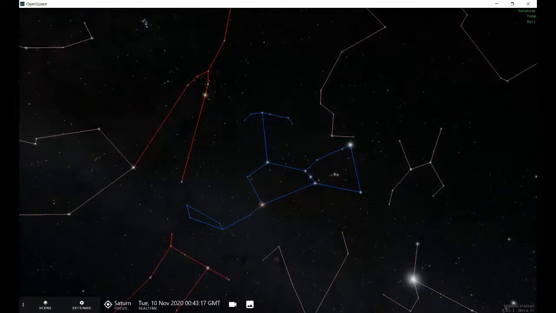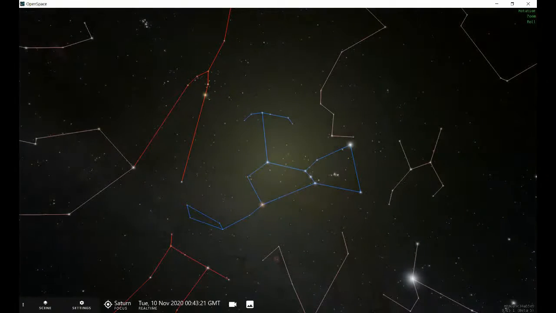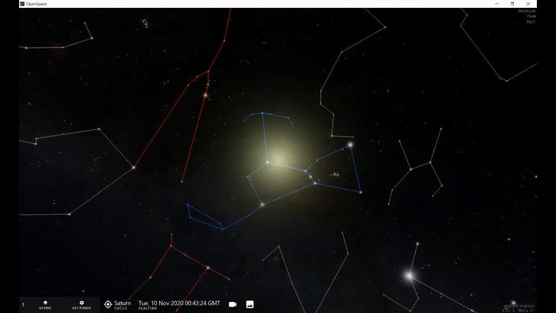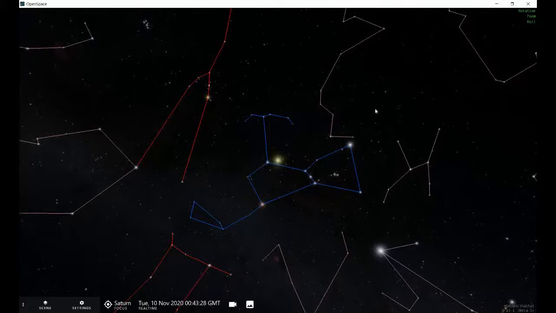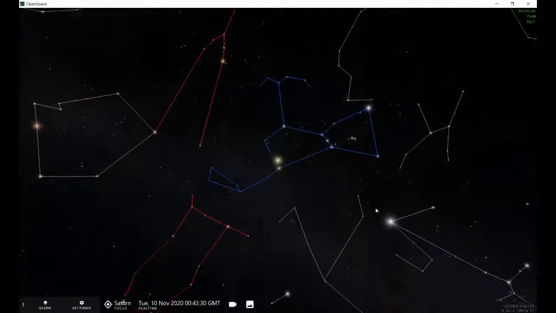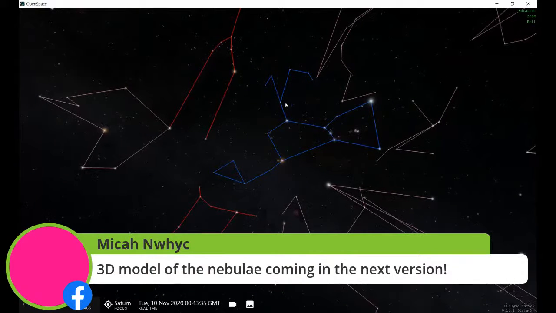If we zoom back, Orion shouldn't seem to change that much, but then I'm going to do something really cool. We are going to change our angle. Okay, this seems just about perfect. Are you ready? As we move, changing our angle slightly, you can see the closest star of Orion is right about there.